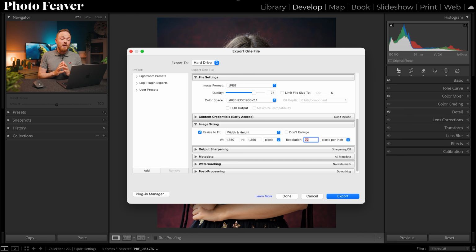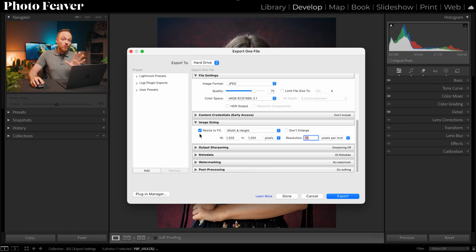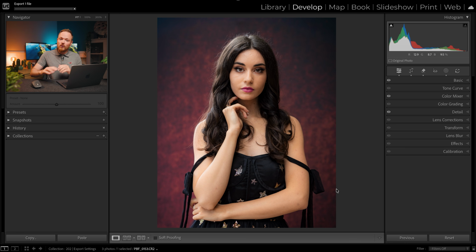So it doesn't matter if your photo is landscape or portrait, as long as the width and height are no larger than 1450 pixels, or in my case, 1350 pixels. And that's all that you will need. If you go ahead and export, that's it done. Now you want to make sure that however you upload it to Instagram, you're not compressing it again further.